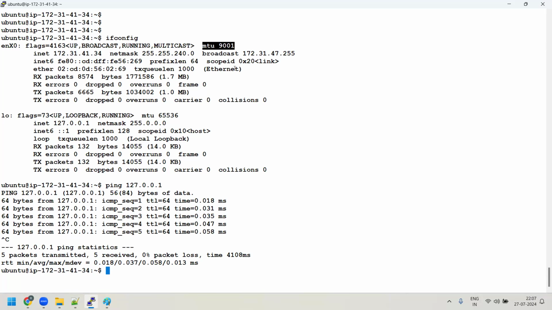Suppose the backup is running at a particular time and the size is 9,001 bytes. No, see, whenever we are doing communication, whenever I'm trying to ping or sending a packet from my server to the other server over the network, every packet can hold a maximum of up to 9,001 or approximately 9,000 bytes.